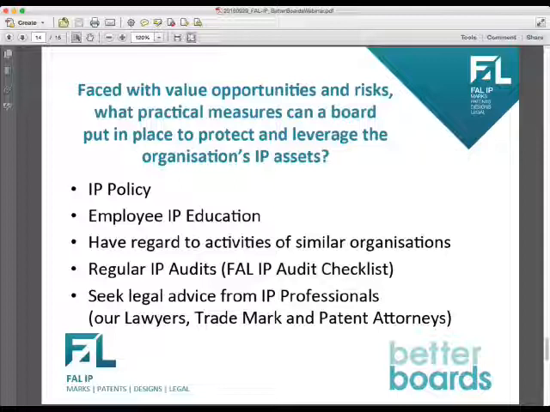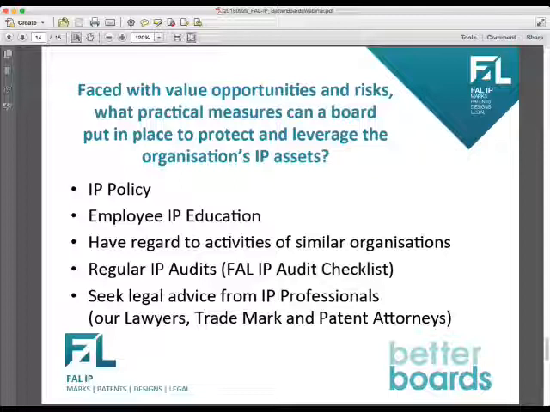Yeah, it's a really good point. With the bigger organisations, the departments can be quite siloed in operation, and so if there's IP assets that flow between or should, that presentation style can work quite well. We also thought about just having regard to the activities of what other organisations are doing in your space. How they deal with or promote or leverage their IP assets is really a good way to look to see what, I guess, the watermark is perhaps.